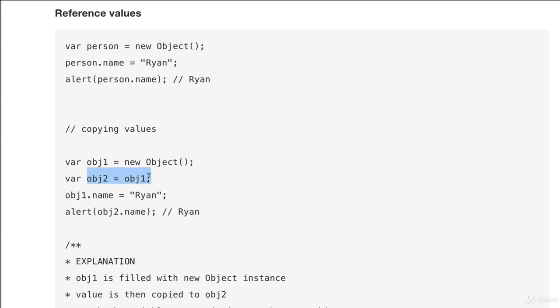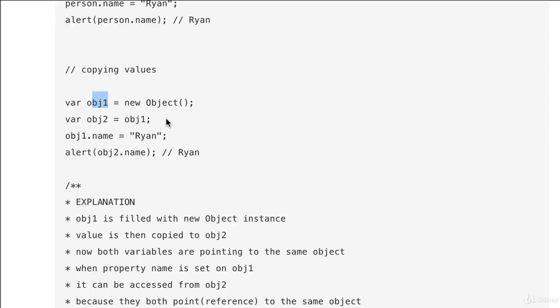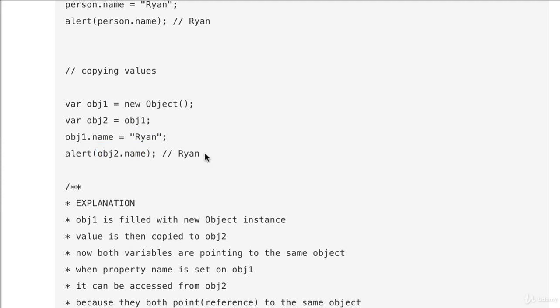So both of them point to the same object. Object1.name I give Ryan. Now if I try to access object2.name, it also gives me the same result. See? So this is how you can create one object and extend its functionality later. This is an extremely powerful concept, and you will learn more about it later on.